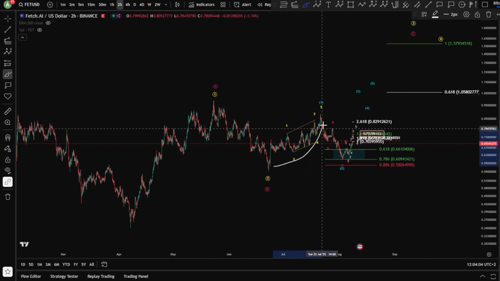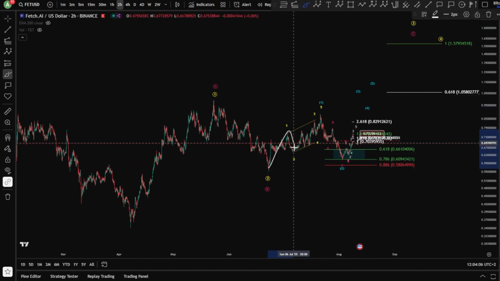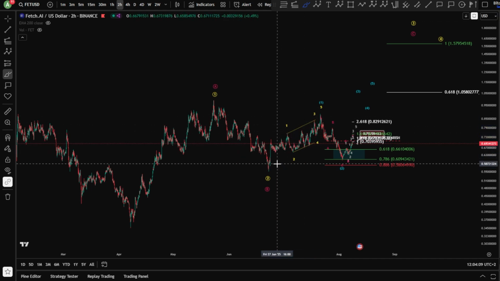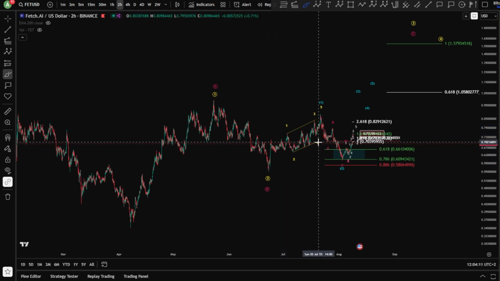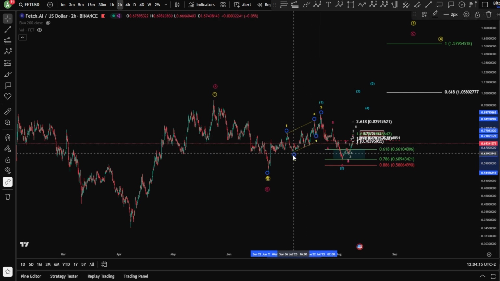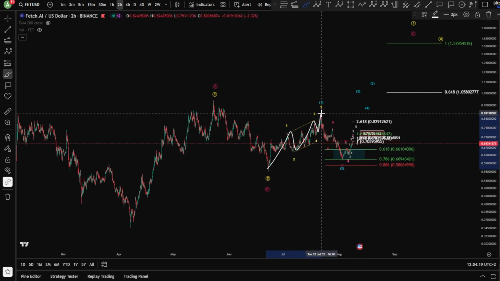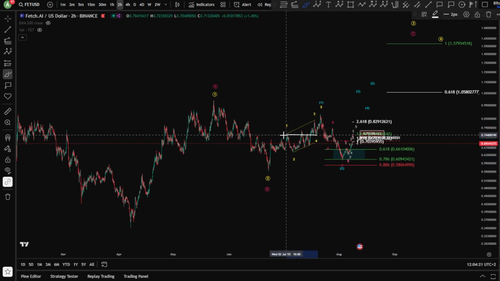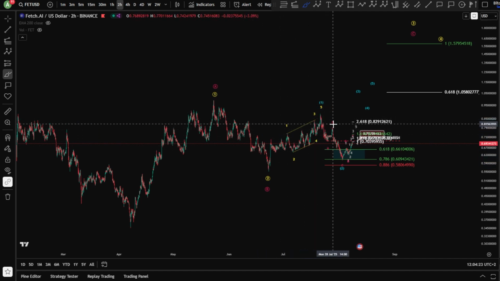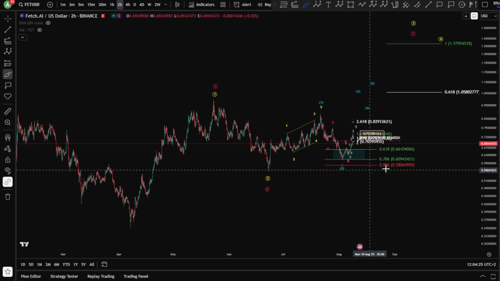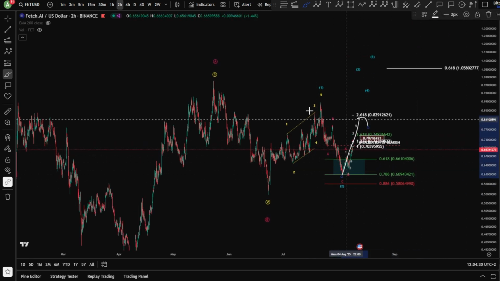Now, the diagonal that I was talking about on the macro here is in the micro level, where you can see a potential 1, 2, 3, 4, and a 5. This is wave 4. And yeah, it can be 1, 2, 3, 4, and a 5. Finish diagonal, wave 4 interfering with zone 1, so it's fine. Followed by ABC, hitting perfectly the fib level for wave 2, and we start to move higher.